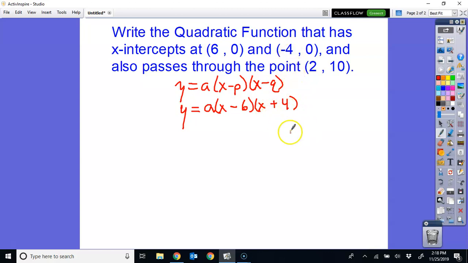So then what we do is the same thing we did with vertex form when we were missing the a value out in front. All we have to do now is plug in 2 and 10 for x and y to find a. 10 is the y value, 2 is the x value.